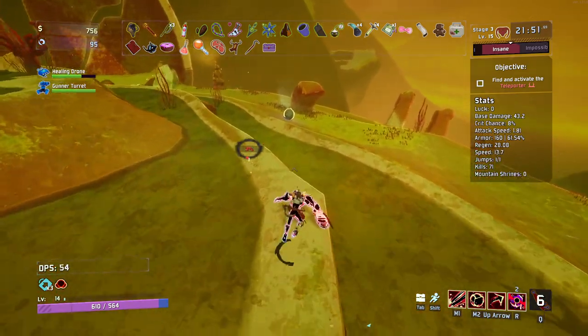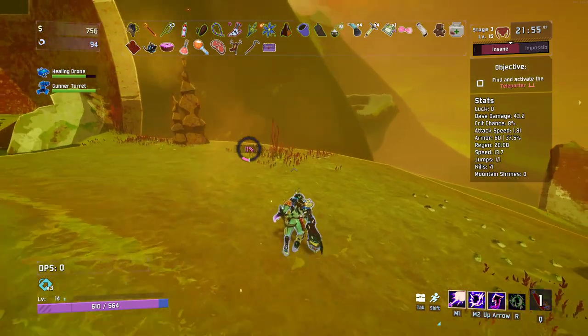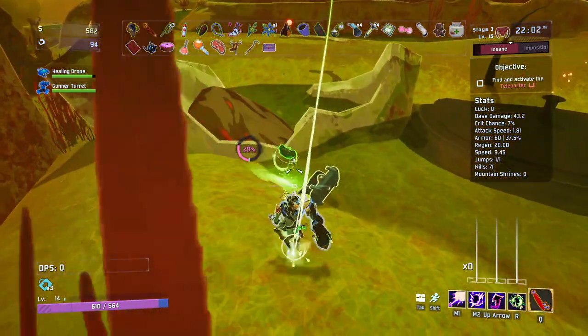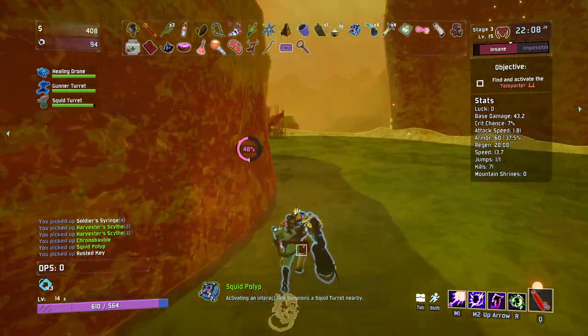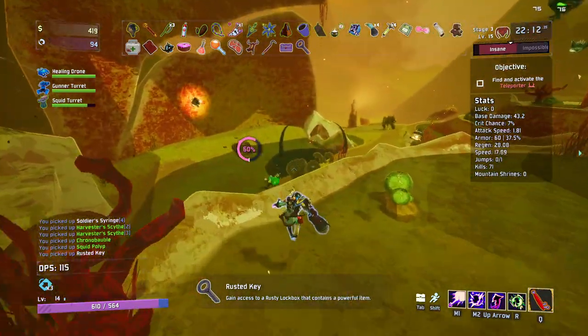Alright, so I'm not seeing any chests right off the bat here. We do have a Lunar Pod, which unfortunately is not something that I want right now. There's another chest here. And we got our teleporter event right here, too. Squid Polyp isn't terrible. We'll take another rusted key as well for another guaranteed legendary on the next stage. And I think we're pretty much good to go here.